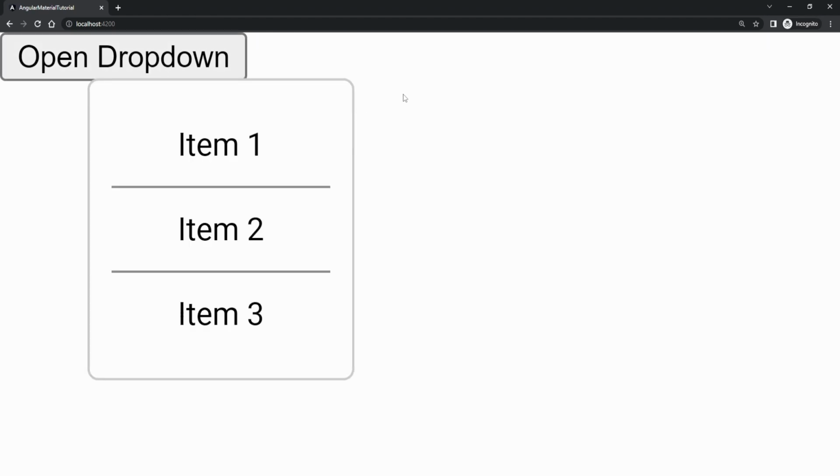In my browser, I can simply click on my button. By doing that, I can see my dropdown section. We obviously didn't use any package for this dropdown, but we created one overlay and style it to look as a dropdown. Which means that you can create your own overlays as you wish and also style those as you wish outside of the material theme and material styling, well, as long as you use this overlay package.